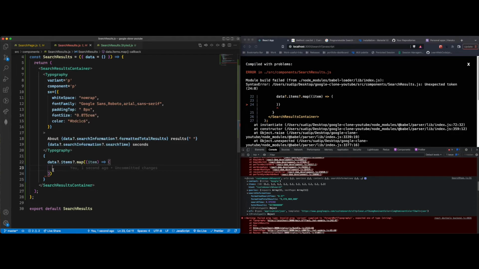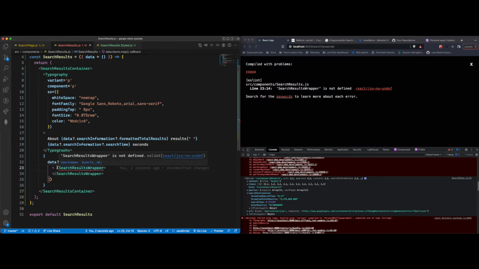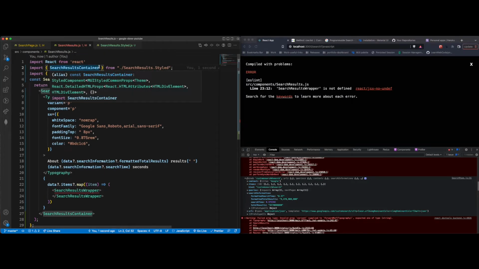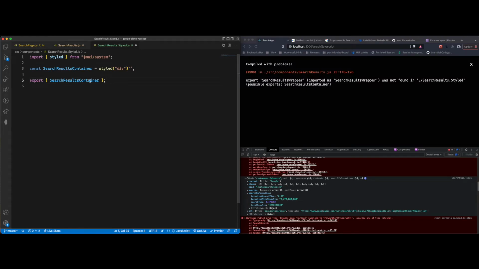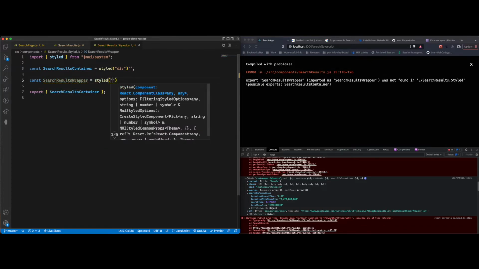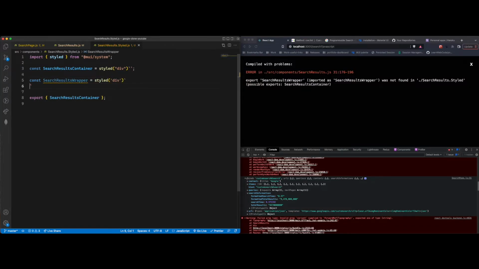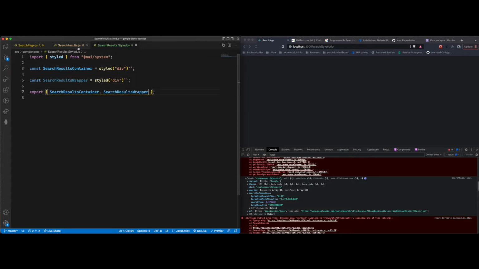And here I'm going to have a div again, but I'm going to have a styled component div. So let's create that one, and that's going to come from, let's see here, let's go here, come back here, const like that, style div, and then come back here and export it so that it won't error out.